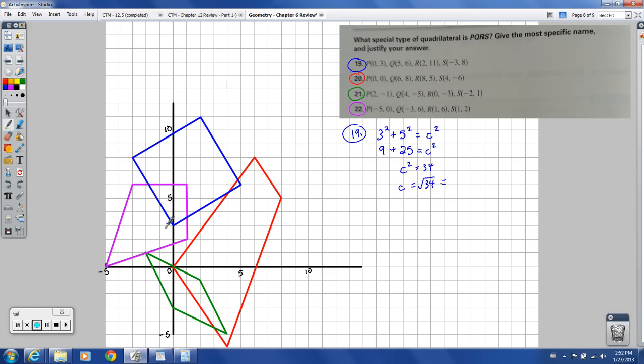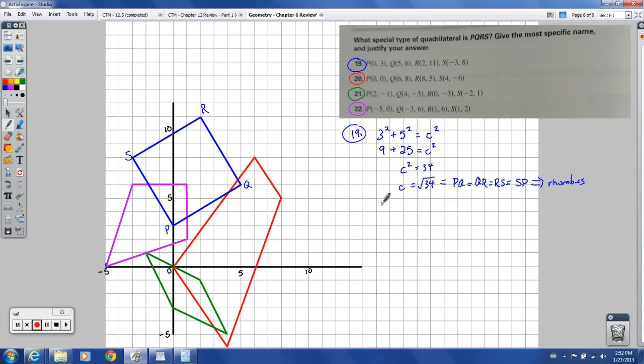Here's P. I'll write these in and get rid of them later. So this is P, and this is Q right here. This is R, and this is S over here. So each one of these had this length. PQ would equal QR, would equal RS, would also equal SP. And so that implies that it's a rhombus.